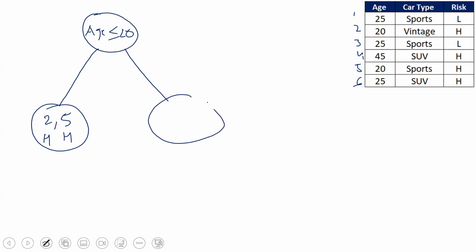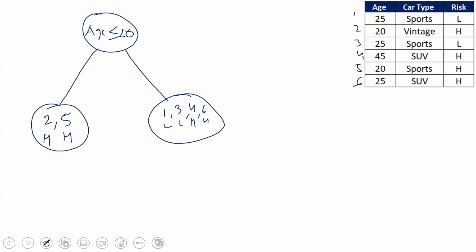And on the other side we got 1, 3, 4 and 6. 1 is low, 3 is low, 4 is high, 6 is high. Now we got two lows and two highs on this side.